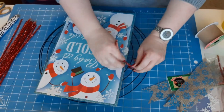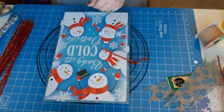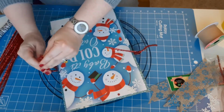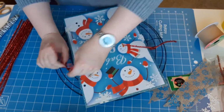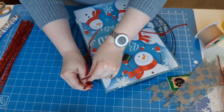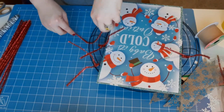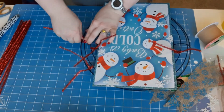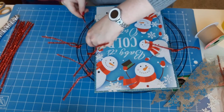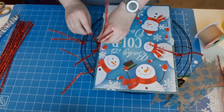So for the work wreath, I'm going to be using the inside 2 rungs on the wreath form and the outside 2 rungs on the wreath form. And I believe I end up using 5 on each side. So 3 on this section that I'm currently working on, 1 on the inside 2 rungs, and then 2 pipe cleaners on the outside 2, and then for the one next to it, I'm going to add a couple more.